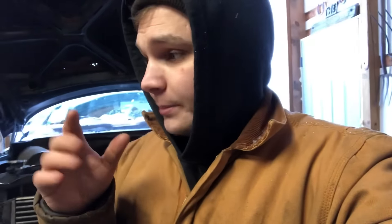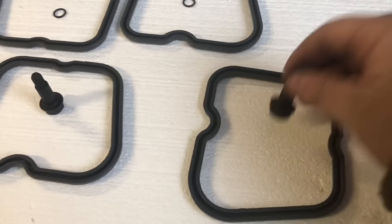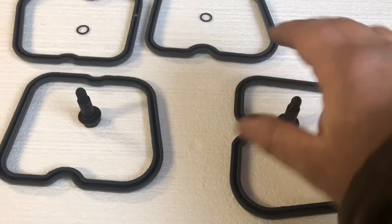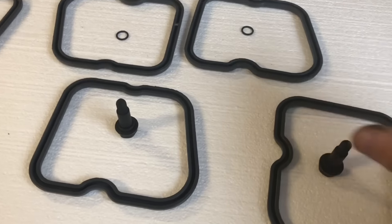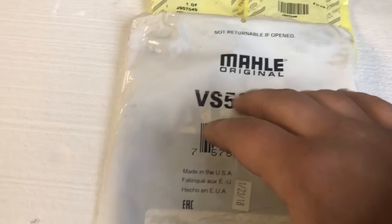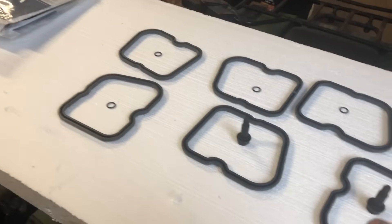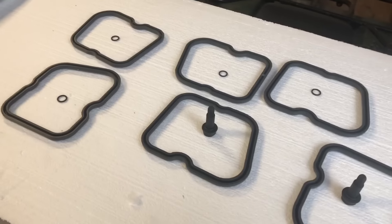That's the small update. We're going to get to ripping these valve covers off and get the new seals on and get those two new bolts in. These are the two bolts we're replacing right here — they replace those two studs that had that long cover going over the top. Now we can get rid of that, which will clean it up a little bit. These are the valve cover seals — it also comes with the seal for that little bolt as well. This is the part number for the replacement bolts too. This is going to clean it up a lot.